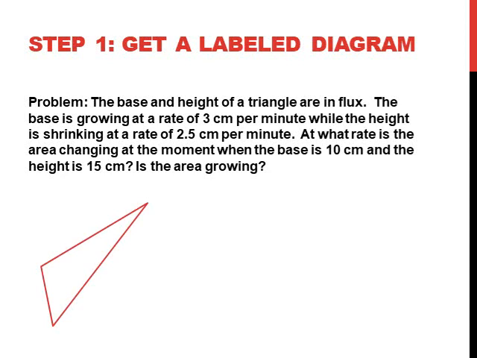We'll start with a generic triangle. I don't know that it's a right triangle, so I purposely make a triangle that's not a right triangle. And I identify side lengths, the base, and not a side, but the height. That is the perpendicular distance from a vertex to the opposite side. I note that the base is the growing quantity and the height is the shrinking quantity. And that'll mean that they'll have a positive and a negative rate of change depending on whether the quantity they measure is shrinking or growing.